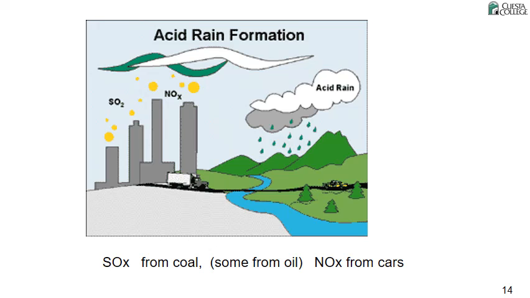Here's a little cartoon about how acid rain forms. The SO2 gets emitted from factories, power plants, or other places. The nitrogen oxides aren't harmless either. They mostly come from cars. As those pollutants go up into the atmosphere, they interact with water and oxygen and other substances and turn into acid rain that falls on mountains, cities, and farmland.